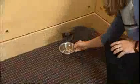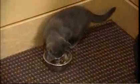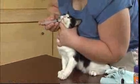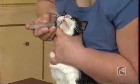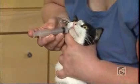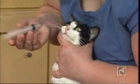To make sure the pill or capsule isn't stuck on the way to the stomach, immediately give your cat some tasty food to eat, something she really likes. Or ask your veterinarian for a small syringe so you can gently squirt a little water into your cat's mouth after you've given the medicine. 2 doses of about 1 milliliter each will do the trick.